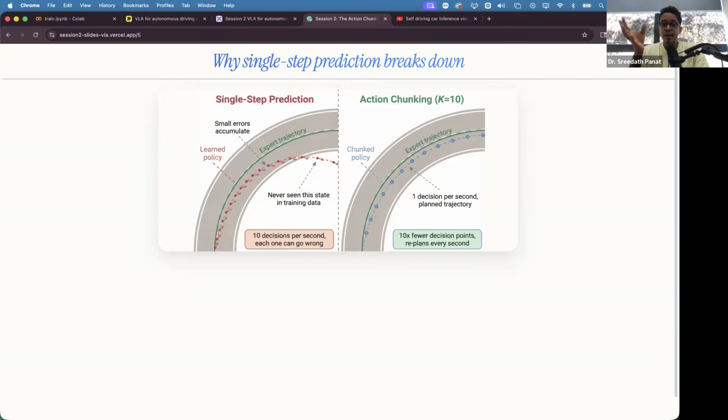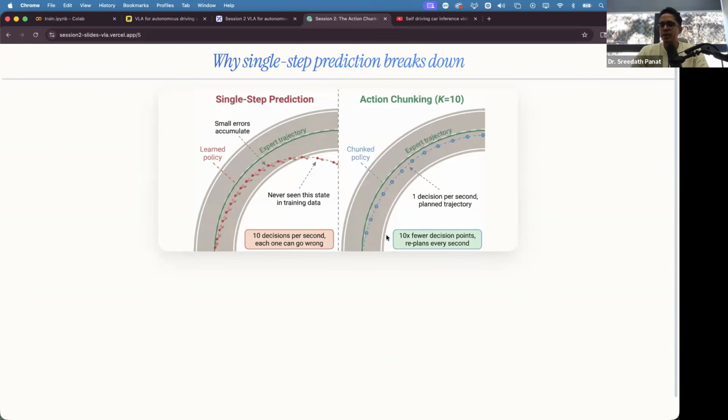You might want to take a guess, what was my training accuracy in this experiment? It's like 87, 90%. So even that, not training accuracy, validation accuracy, even that level of validation accuracy is not enough because even then there is a 10% chance of making a mistake, and that mistake can compound.